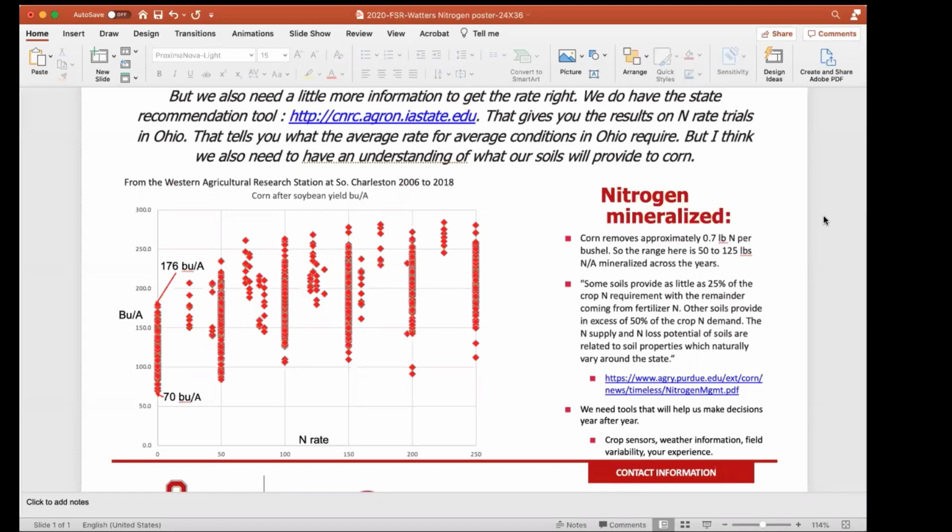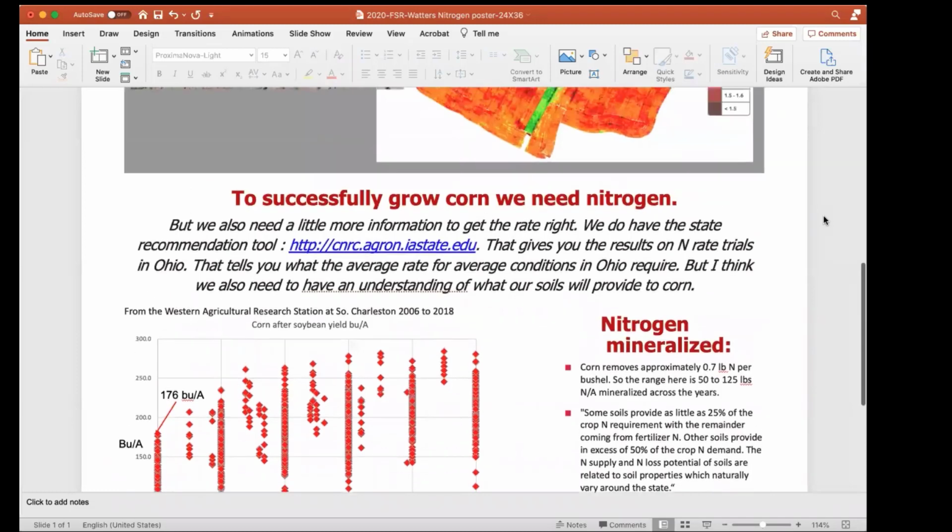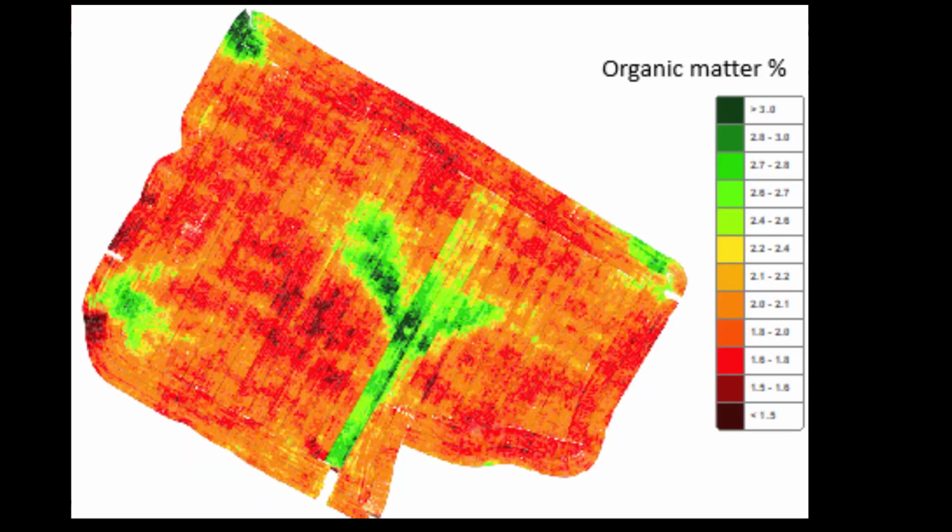So crop sensors, we also need weather information. We need to have some understanding of field variability. Many of us have our soil maps. We now know that those soil maps have some variability that isn't quite explained on the map. And that's why I'll back up just a little bit to show you this map. So this is an organic matter map that I made with a farmer. He made it for me, actually, I should say. So he uses Precision Planting SmartFirmers, and again, there's other sensors out there that will map organic matter. So this is an on-the-go map right off the back of his planter as we were planting the field.